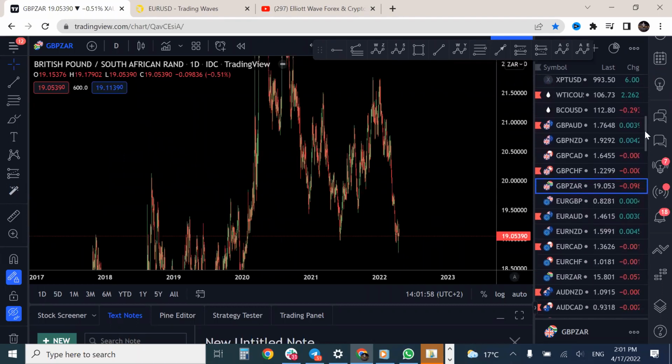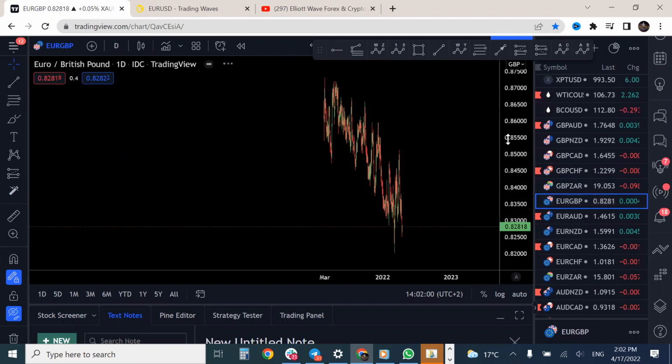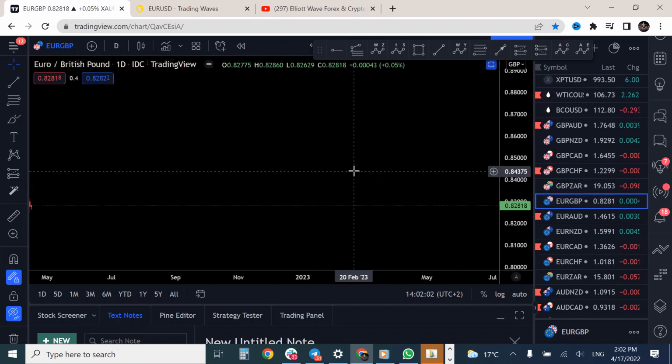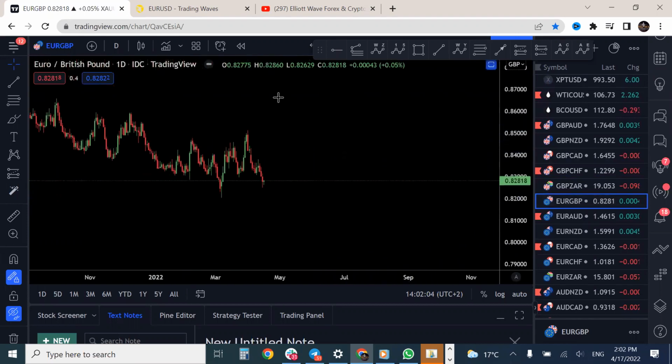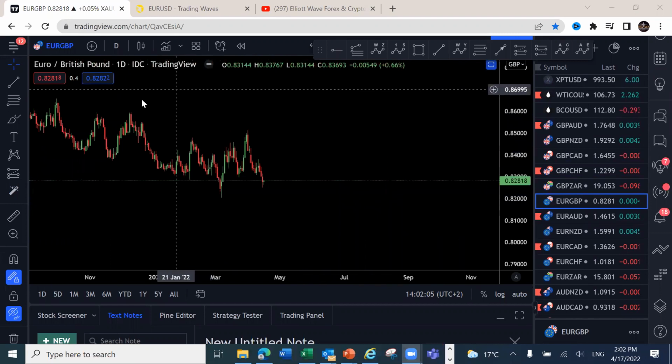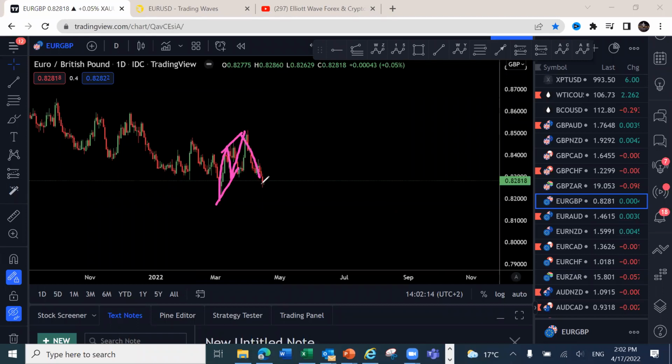Okay, so we're done with the pound pairs, euro pound. Euro pound still bearish. Since we got that three-wave pullback here on euro pound, we're still expecting more downside later. Look at this one here, giving us a three-wave pullback, 1, 2, 3. That's what we have here, still coming down pretty slowly. We may start bouncing here or get a three-wave pullback here before continuation to the downside.